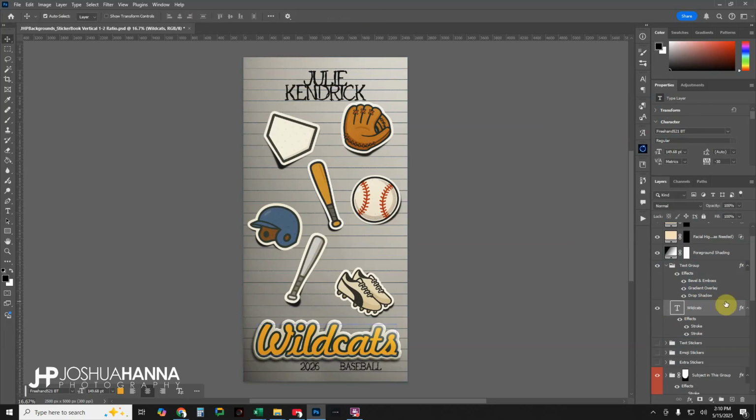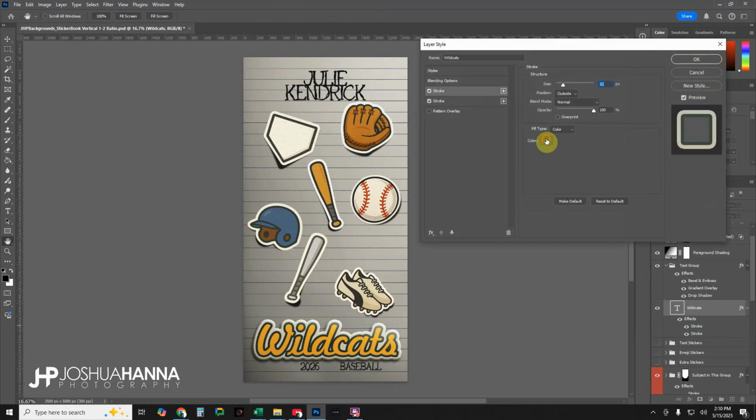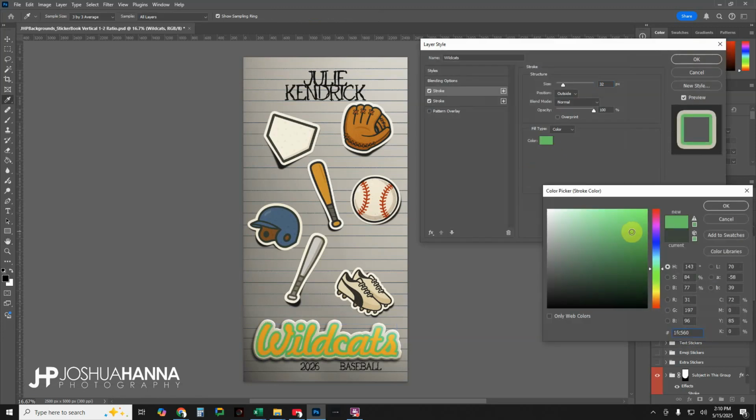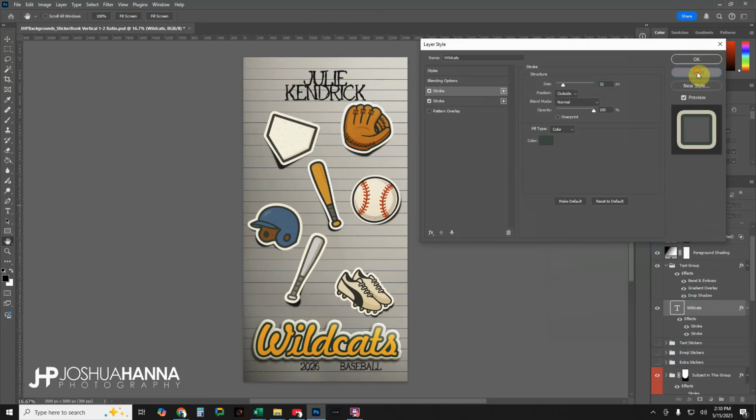like so. All right, and then there's some layering effects on this text. So the effects right here, you can see it's doing a couple different stroke lines. So those can be turned on or off, or you could change the colors to give it a little bit different looks there. Again, just double clicking on the layer effect, picking a color, picking your new color. All right, so very easy to do that.